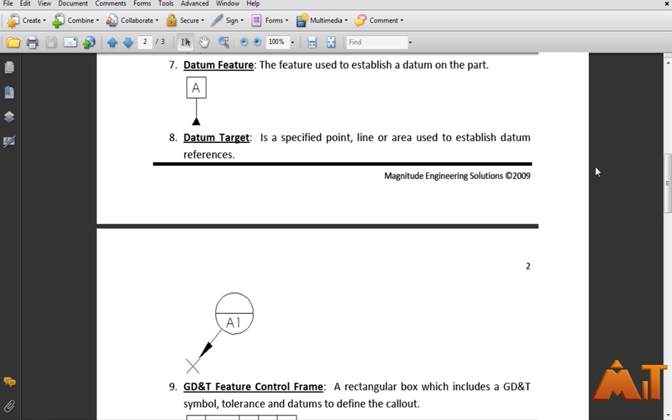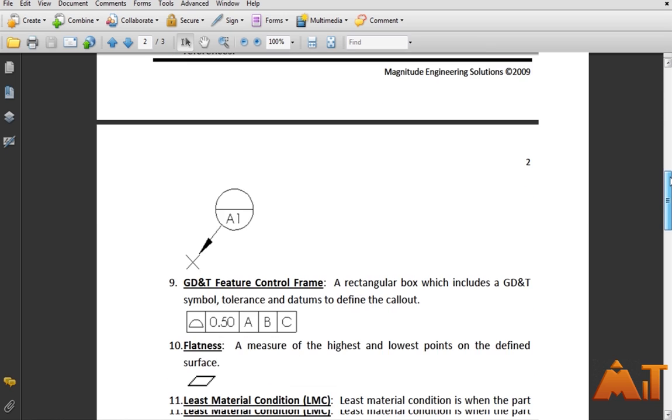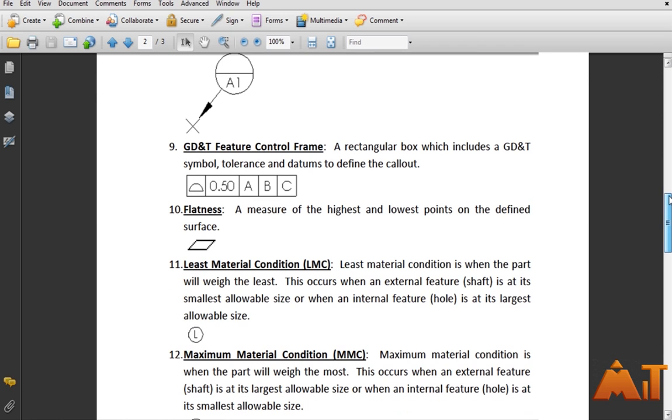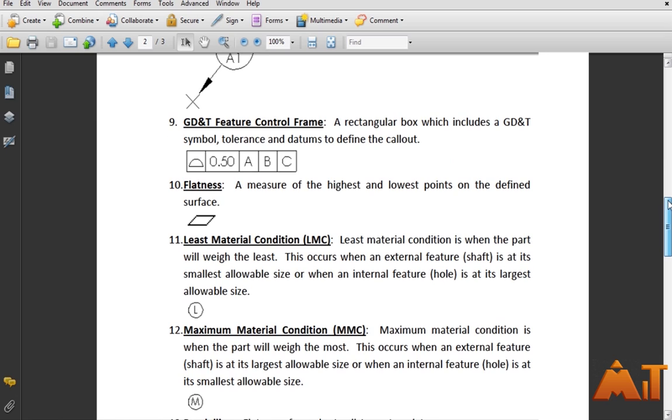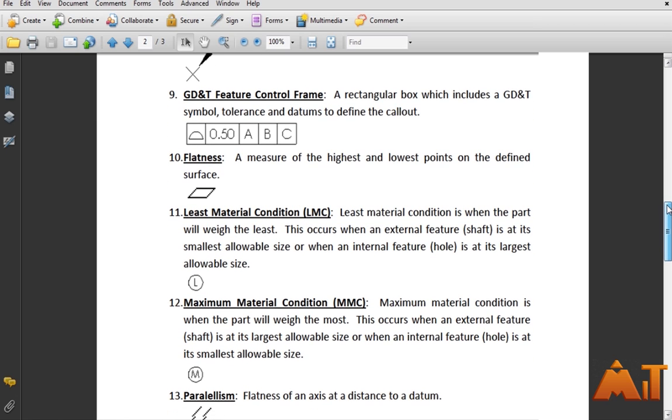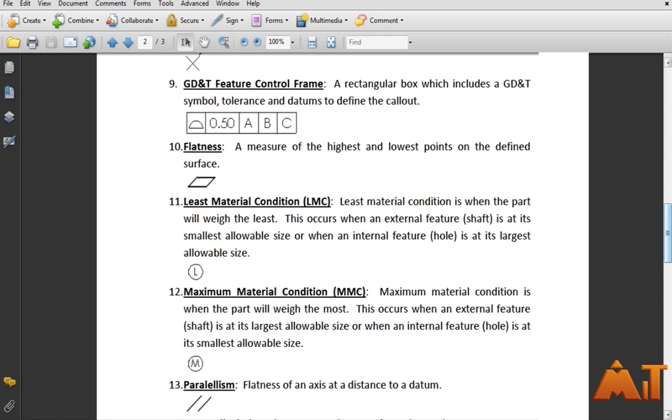Number 8 is a datum target, and it's a specified point, line, or area used to establish datum references. It's a balloon that has your datum, in this case A1, and you point to an area or a point.